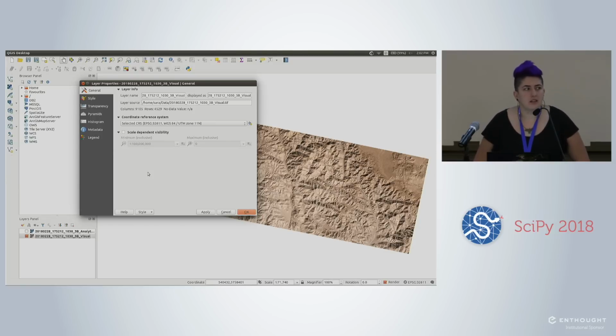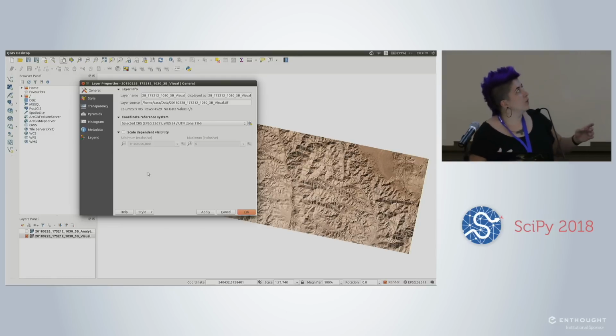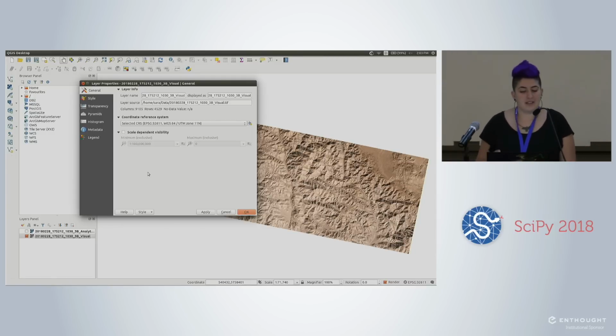Now, I know I told you I'm not going to drag you too far down this rabbit hole, but when we're talking about coordinate reference systems, there's a universally accepted norm of using what we call EPSG codes to represent a system. So this code here, for example, is EPSG 32611, which is the WGS 84 UTM zone 11 north. You probably can't even see that, so it doesn't matter that I'm reading it because it's so tiny. But basically, the EPSG code of the coordinate reference system related to the data you have will be displayed here.